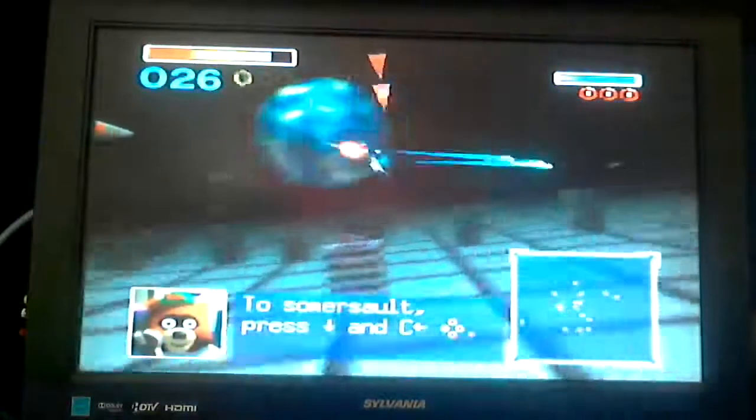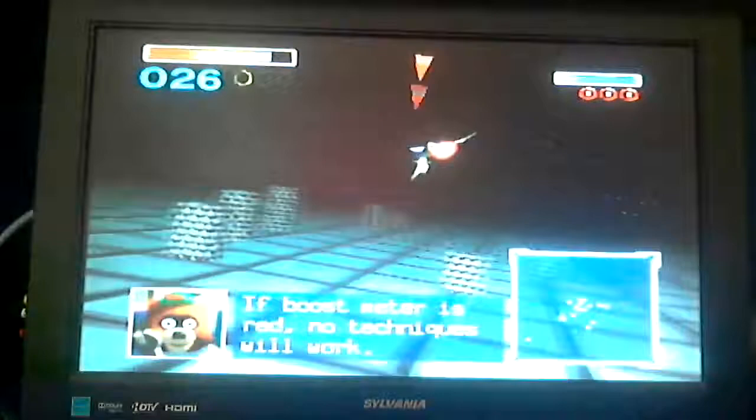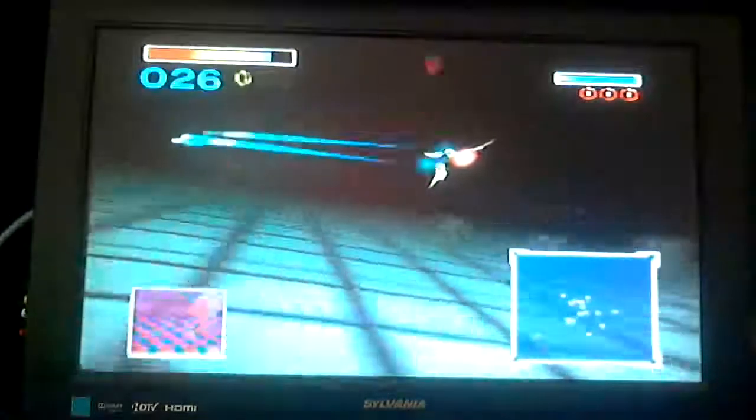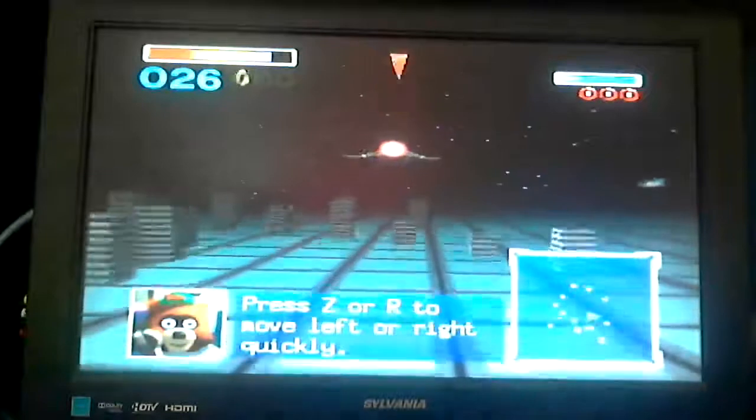To somersault, press down and C. No, that's a U-turn. I know. I pressed the wrong button. If boost meter is red, no techniques will work. Press Z or R to move left or right quickly.